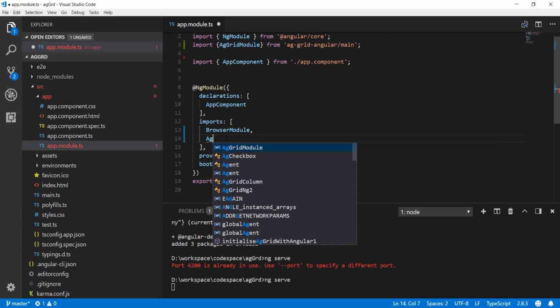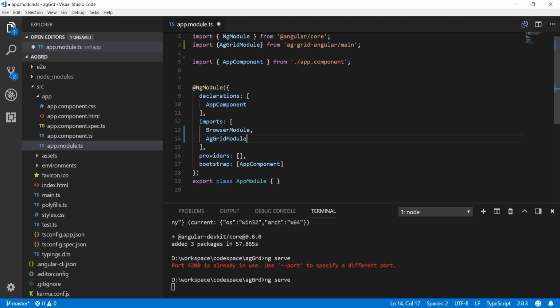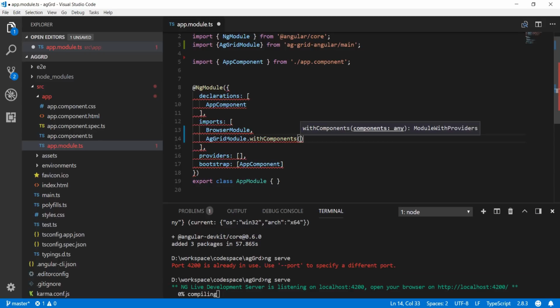Add it in imports using agGridModule.withComponents. So withComponents takes an array of custom components. This is used to specify custom cell colors or buttons on particular cells. Since we will not be using any of those, we will check this out in later tutorials. So for now, we will leave it blank.